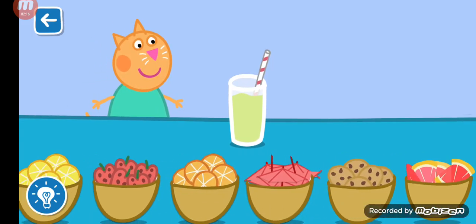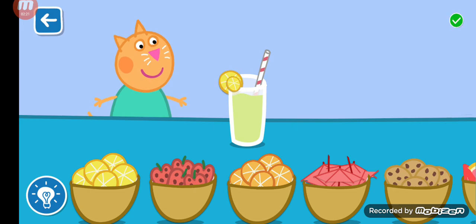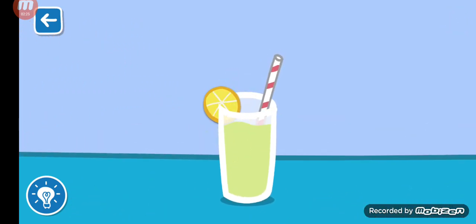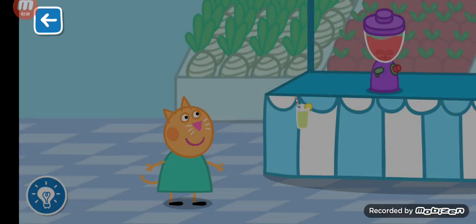Drag the items to decorate your smoothie. You are a clever Clogs. Wow, that looks scrumptious! Drag the glass to serve the smoothie.